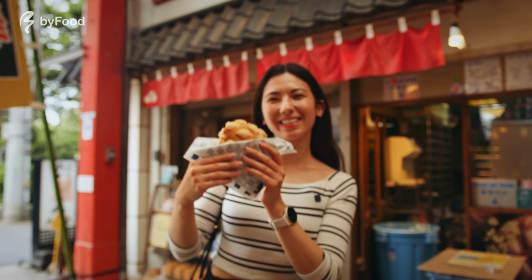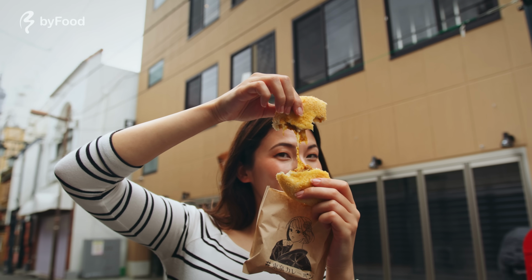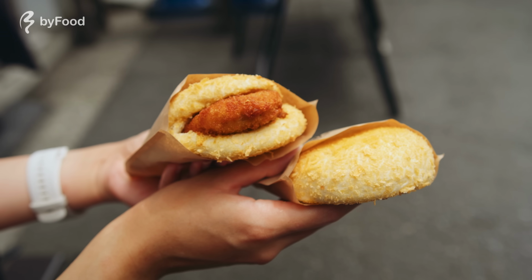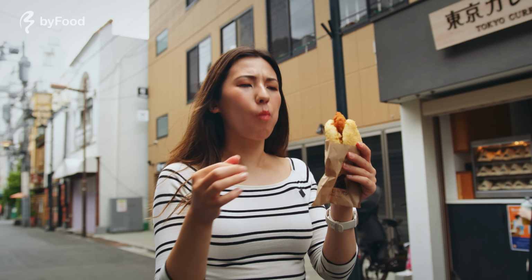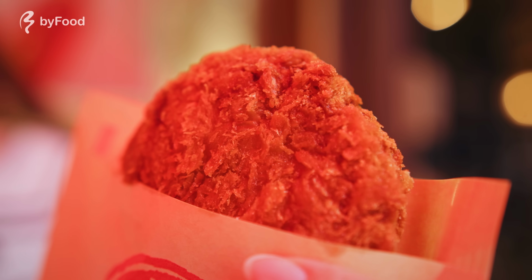I think my favorite viral foods of the day are basically a tie between the Kagetsudo melon pan ice cream sandwich. That was really good, so freshly baked with the melty ice cream inside. And then I also really loved the Tokyo kare pan, the Tokyo curry bread. Both the one with the cutlet and the cheese, both were fantastic. And then the third one that's right up there has got to be Asakusa Menchi, the Asakusa minced meat cutlet. So those three are kind of up there.